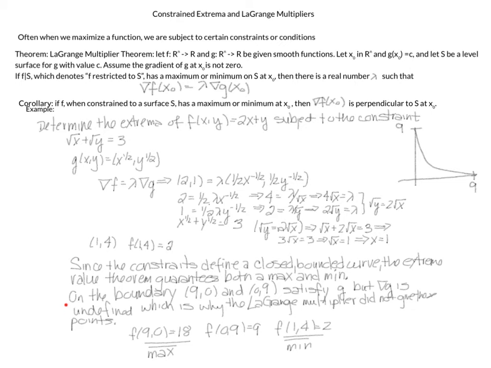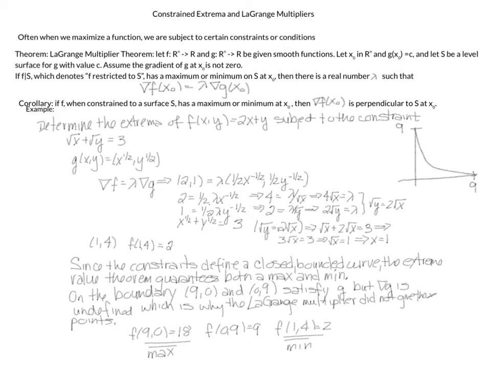And I have to tell you, normally I would never graph these things unless someone told me to. But if you graph it, you see that this constraint gives you a closed bound area, or domain. And so if you're within this closed bound domain, in the previous chapter, we said that you should be able to get a minimum and a maximum. And here we only have one value, so it can't just be a minimum and a maximum, this one value.